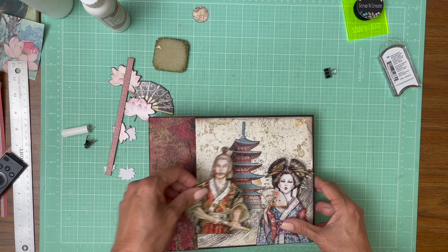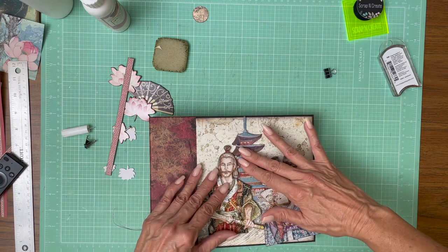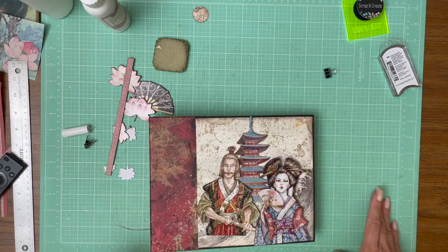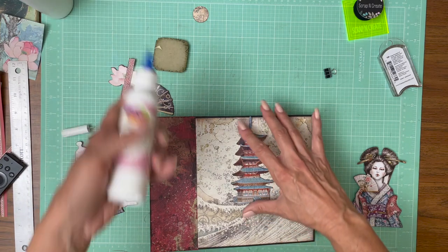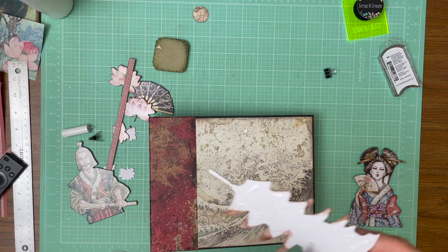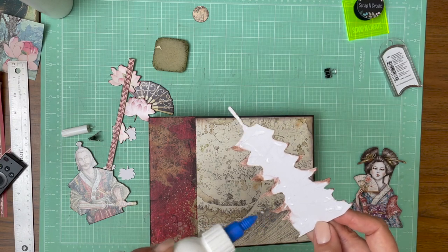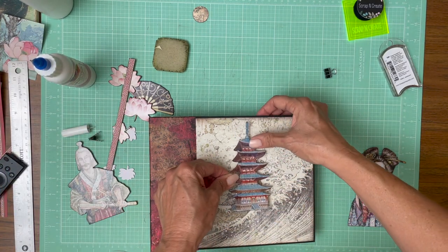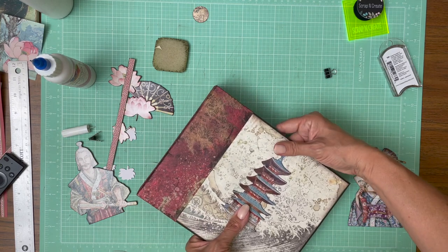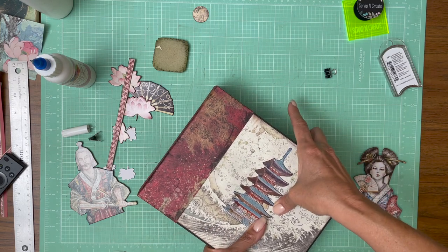That's as far over as he can go because of the chipboard. She can come over just like that, so that's roughly what I'm going to do. I'm going to get the pagoda down first and then we're going to add some additional embellishments. The chipboard pieces — I've noticed — they come a little bit bowed. I think when they're pushing them out of their die, they get bowed slightly. So when you go to glue it down, just hang on to it for a minute to help it flatten out. It's not drastic, but there is a chance that one of the points or tips doesn't go down completely, so just press it into place and hold it for a second.